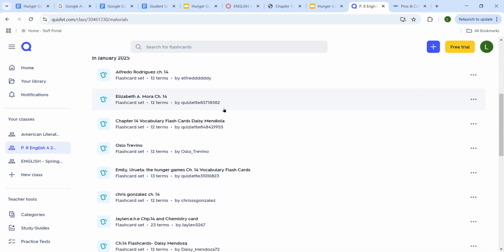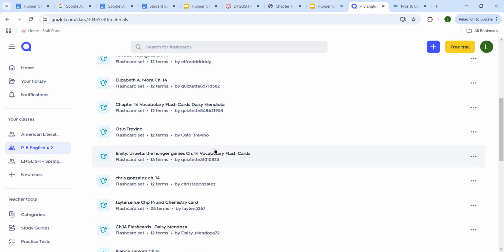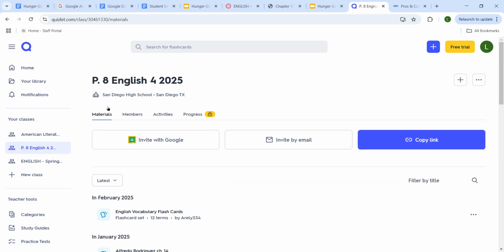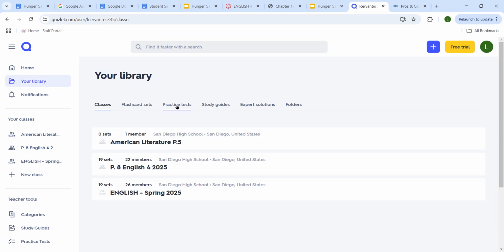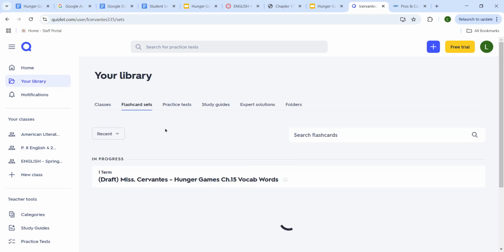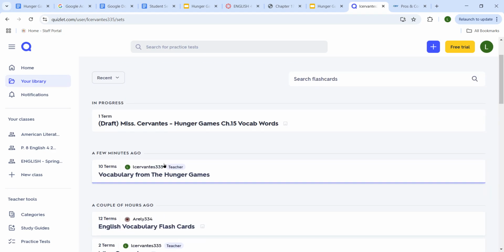And I asked them to label it with their first and last name. That way I can see who did what. And then I'm going to go back to my library, show you my flashcards. So here are some that I made with students.